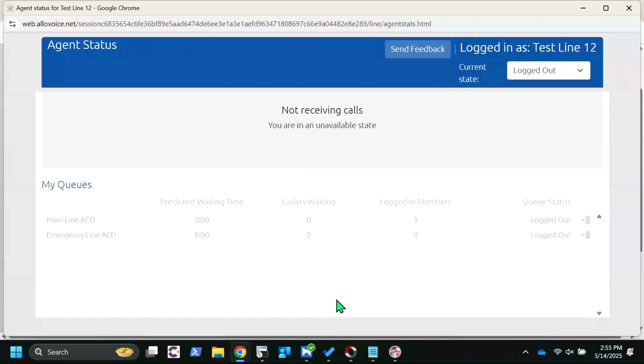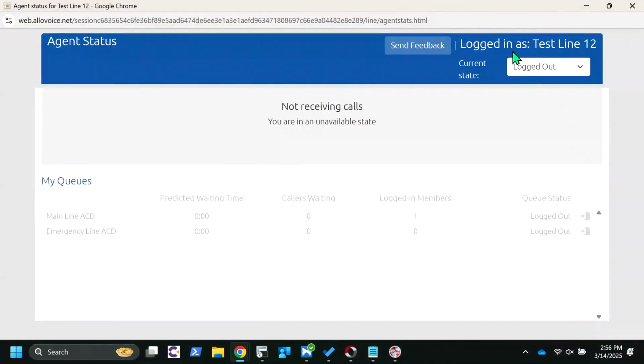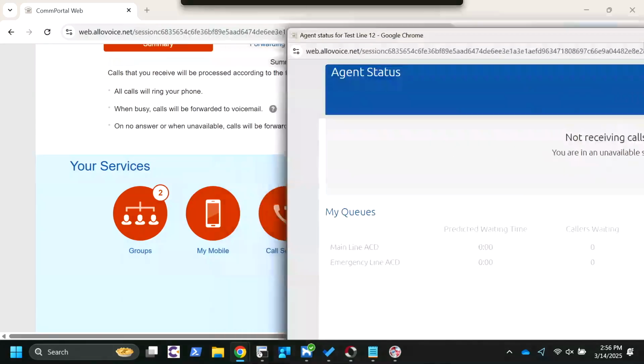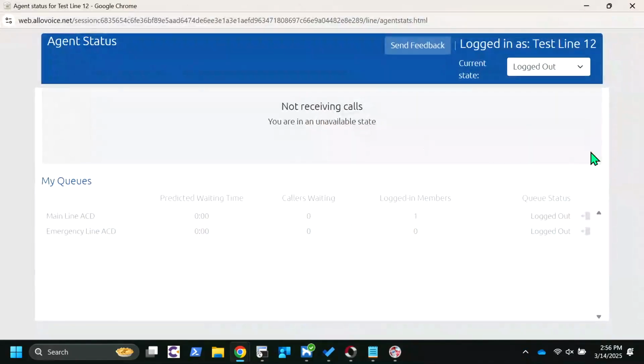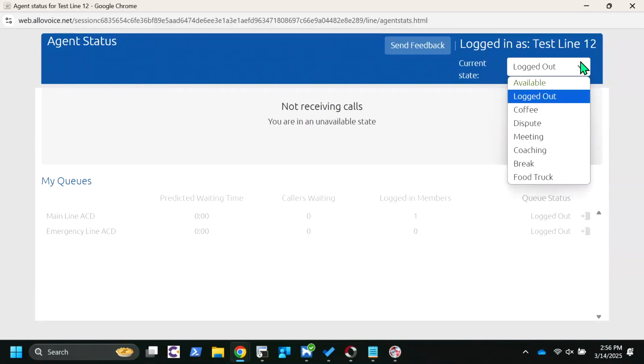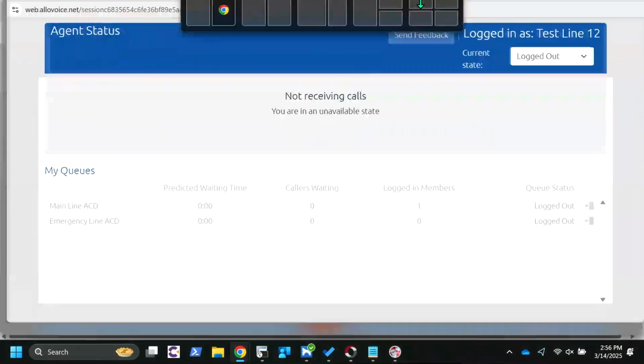Now, of course, this is going to take up a screen. So I don't know if each of your agents have multiple screens. They can slide this and put it off to one of their screens on the side, or just leave it off to the corner, like I just did right now with Windows. You can block this up into fours. But they're definitely going to want to have this live on one of their screens at any given time so that they can see the information. They can log in and out of queues. They can look at the call statuses, call metrics, and they can change their statuses at any given time.